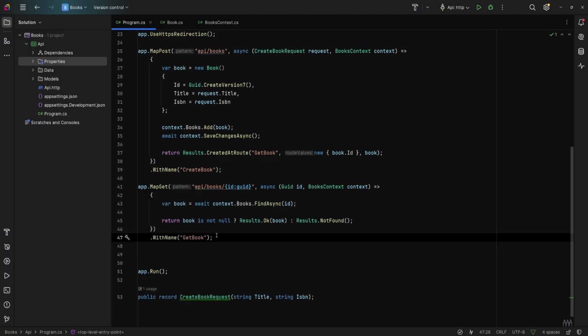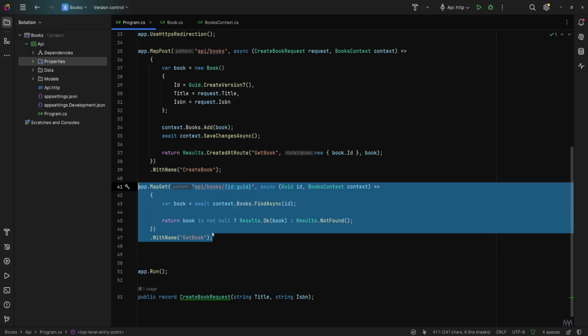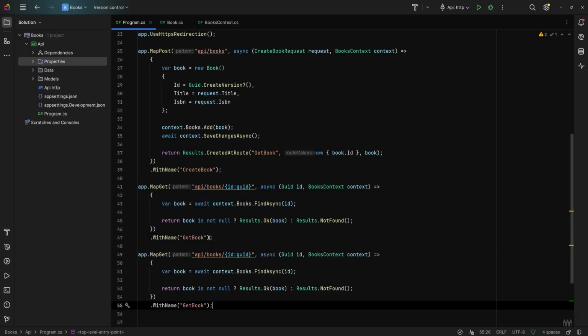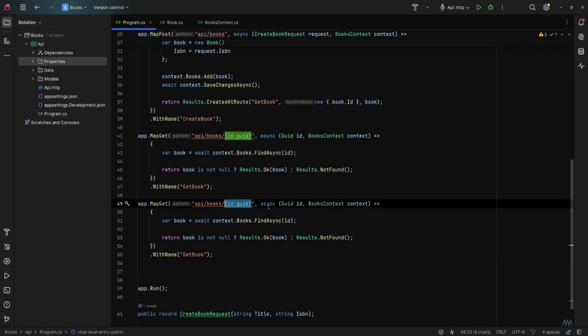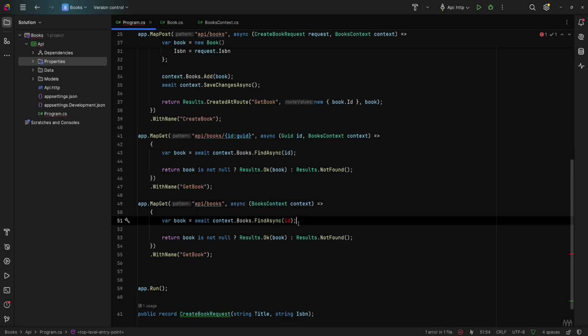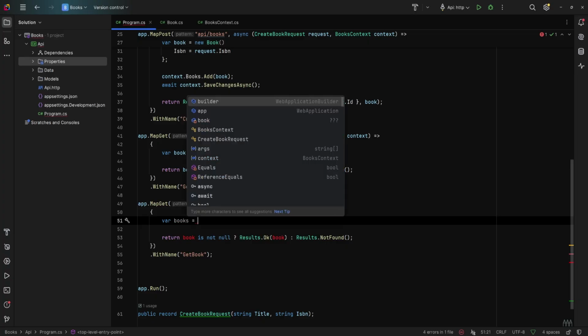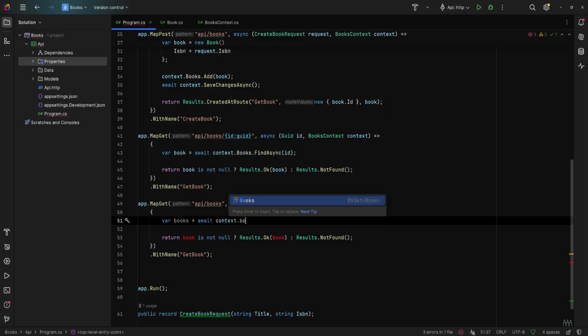And next, maybe we'll want to get a list of books. So what we'll do is just copy this one and remove this part of this URL and remove this argument. And then we'll say var books = await context.Books.ToListAsync.